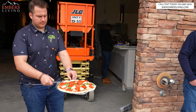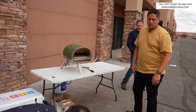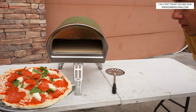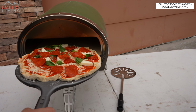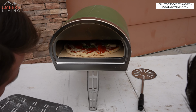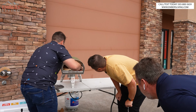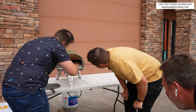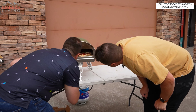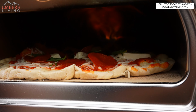Let's go. All right, this is Tate's pie. Five second rule. Get in here, Chris. Ooh. You made that pie kind of big, Tate. Is it gonna fit? It'll fit. Oh, it fits. Wow. Oh, she's burning on the back, bro. She burning or sizzling? Sizzling. No, wait, just give her time. It's not firm. Give her time. Oh, that pepperoni is burning. Look at that flame on the roof there, bro. Turn it down some.